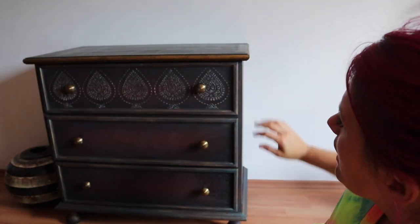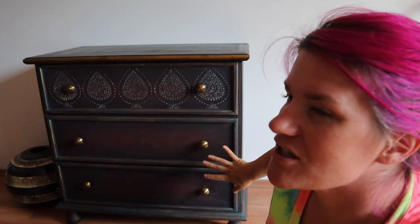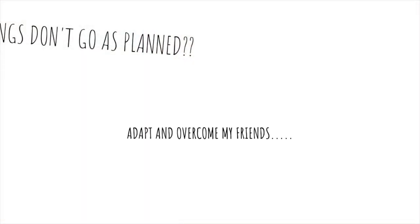All right, everybody, so this piece didn't go quite as I planned it to be, but I want you to stay tuned because I want to show you that even though we make mistakes sometimes on pieces, it's not the end all be all. So I want to show you how I got this look right here. This is the glass bead. There's a little bit of an invisible stencil that you can see. And so stay tuned and I'm going to show you guys exactly how I did this.